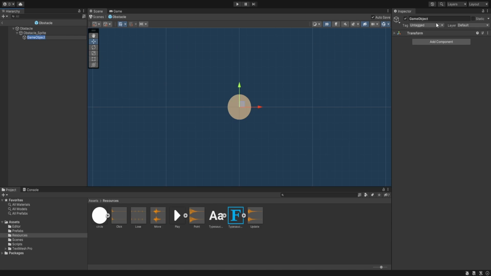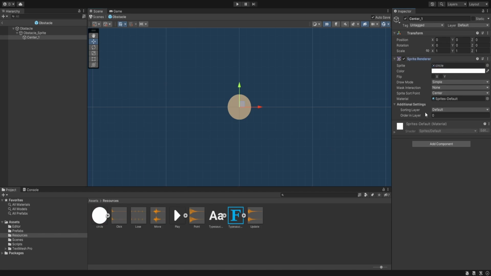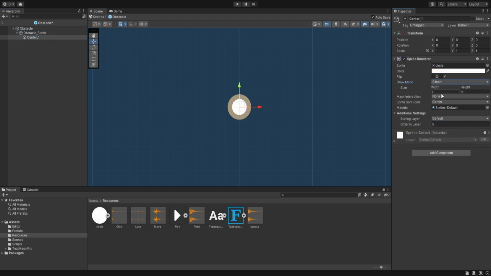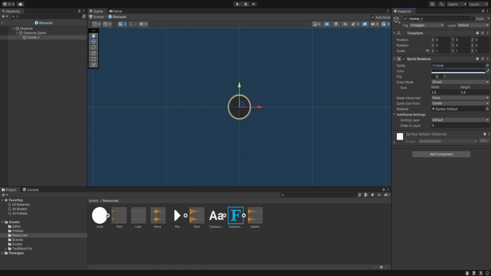Let's create an empty and we'll call it center 1, and its transform is 0, but we'll need to attach a sprite renderer which is going to be a circle, and for our circle its order in layer is going to be 1 higher, so let's set it to 5, and instead of simple we'll have it sliced, and it is going to be of size 2.8, and its color is going to be our black color. So when it is inside the gameplay scene, you'll be able to see how it looks, and our final is going to be our center just one dot, which is going to be 1.6 size, and the order in layer is going to be 6.